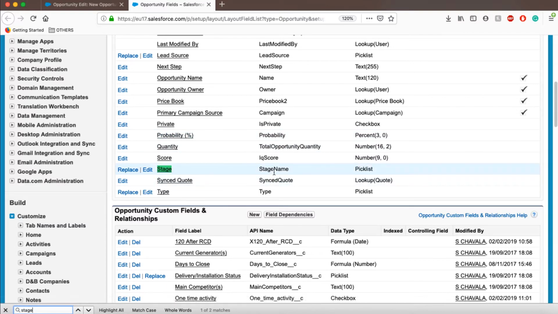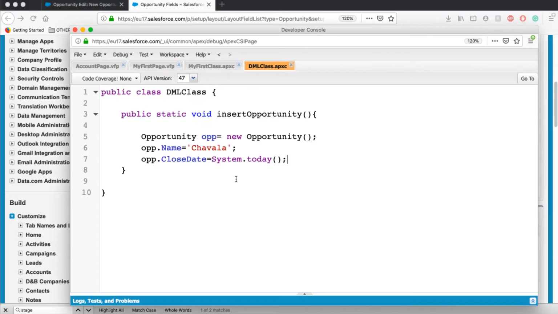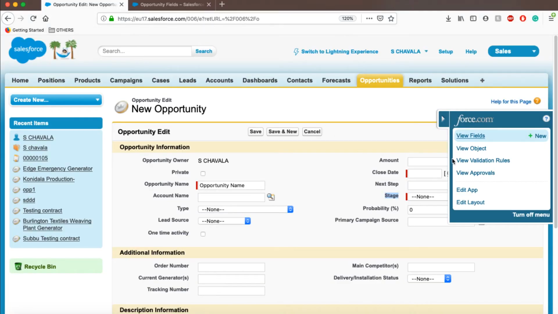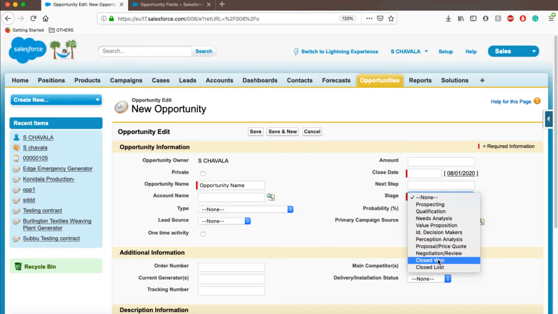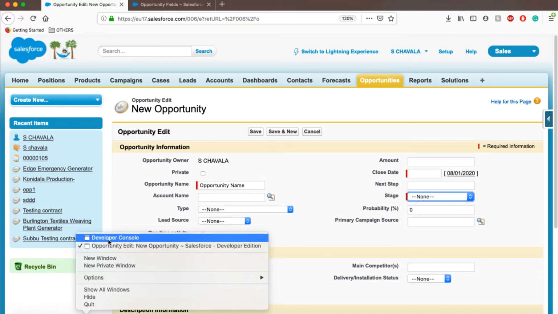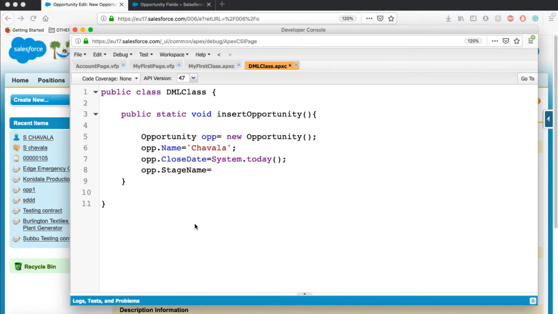Control F, type stage, copy the stage name, go back to the developer console, opp.StageName equal to. Go back to the Salesforce org and check the values for the stage. We can take any of these values. Go back to the developer console. I'm taking Closed Won.